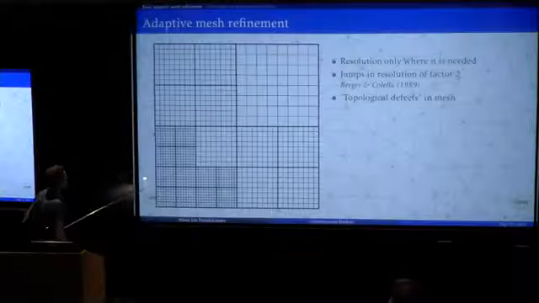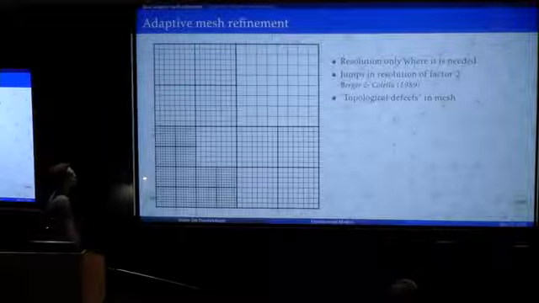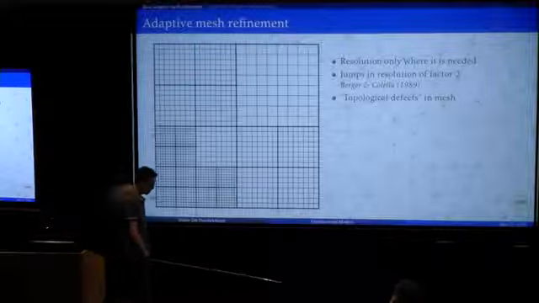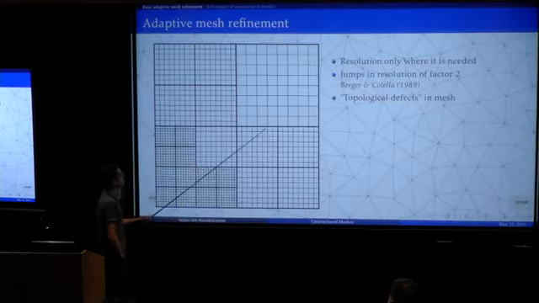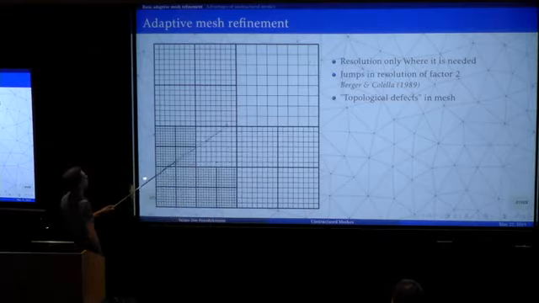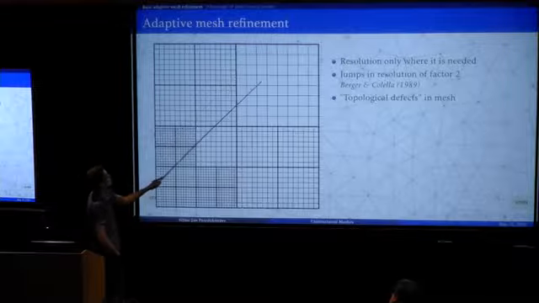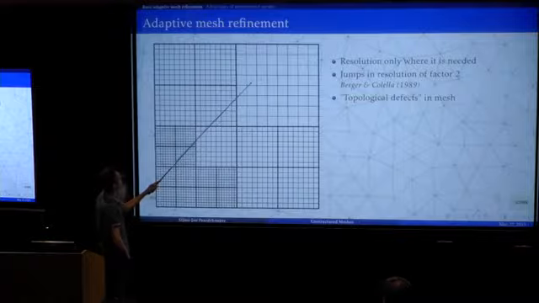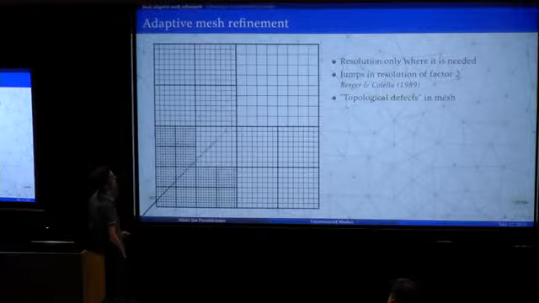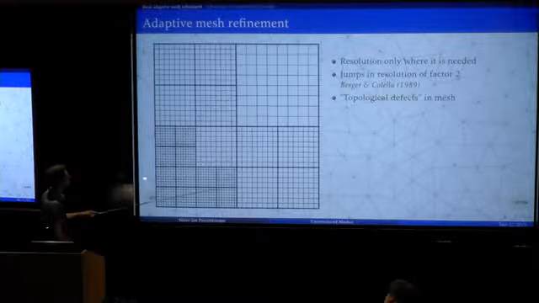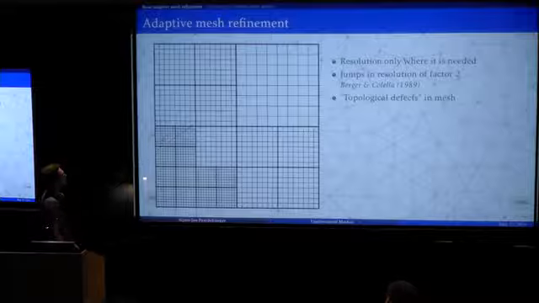refined grid where we need high resolution here, but very importantly, you can be very efficient in putting resolution only where it's needed. But you get these, what you can call topological defects in the mesh, where this grid point has one neighbor in each direction, but here it suddenly has 2 neighbors. So you need to do something special at these locations, and these are wherever there's a jump in resolution.